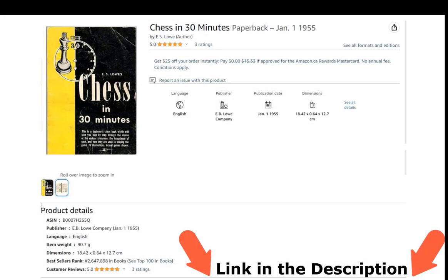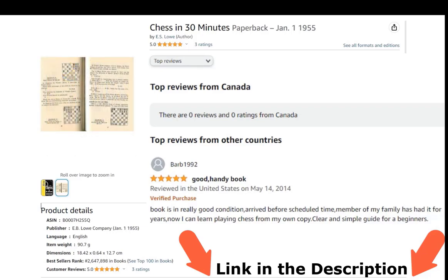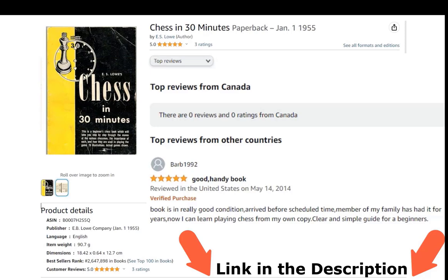Chess in 30 Minutes, paperback by E.S. Lowe. Published January 1st, 1955, 5 out of 5 stars. Barb 1992 said, 5 stars. Good, handy book. Reviewed in the United States on May 14th, 2014. Verified purchase. Book is in really good condition. Arrived before scheduled time. Member of my family has had it for years. Now I can learn playing chess from my own copy. Clear and simple guide for beginners.